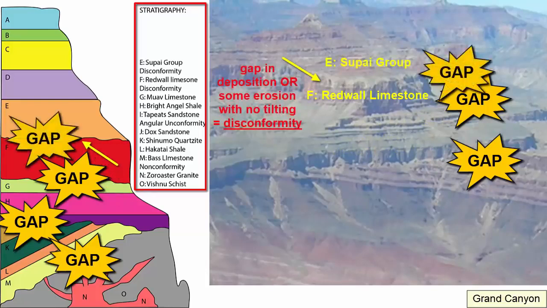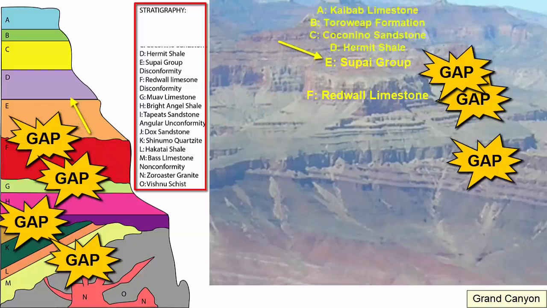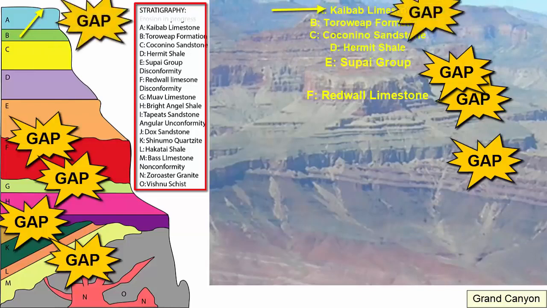That means we don't know how many other rocks had been laid down after G and before F, or after F and before the rock above. These are gaps in our story. After the erosion to F, deposition resumes, and we see bed E laid down, followed by D, C, B, and A. We don't know how many more rocks were laid down after A because the area is currently experiencing erosion by the Colorado River, and the top of A is an eroded surface.